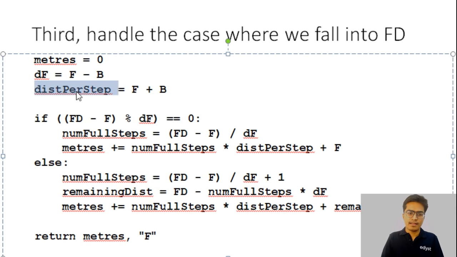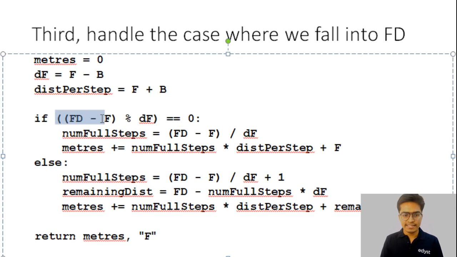And don't get confused by the name of the variable here. I say distance per step. The step here is a combination of both front and back. So if I go front and then I come back, what is the total distance I have covered by then, right? So that is what a step means in this particular part of the pseudocode. So your distance per step is f plus b, and at the end of taking this combined step, you will be at df units, this net displacement from wherever you were originally.